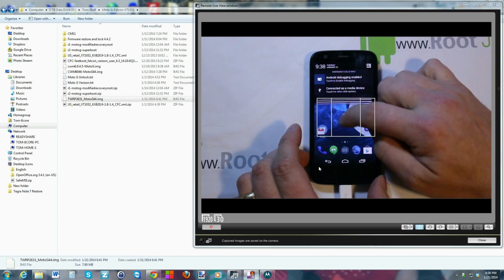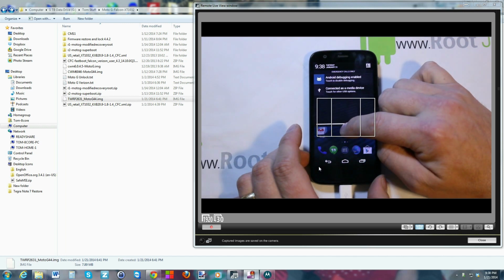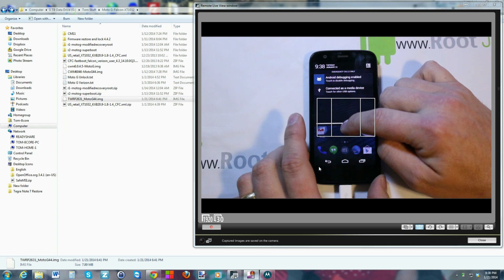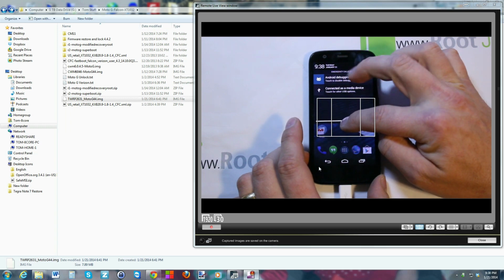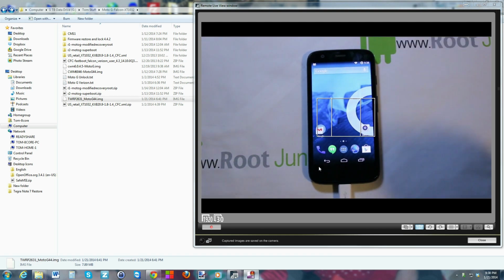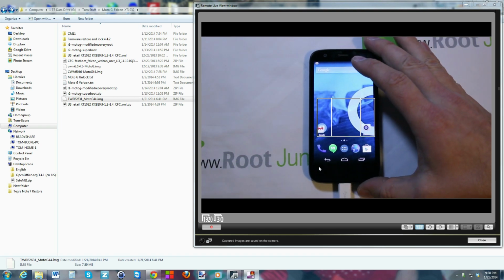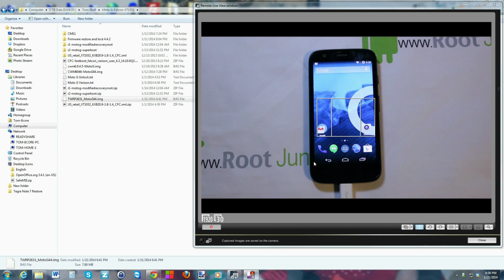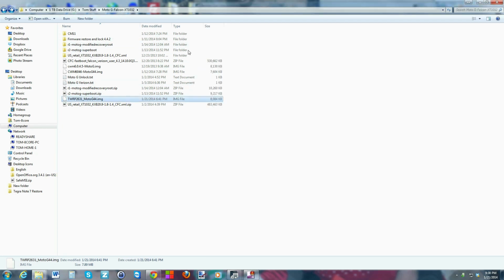And you should have this little icon up there, well, this is the CyanogenMod guy, but it should be like a Jelly Bean or maybe a KitKat bar up there where it says Android Debugging Enabled. So that's what we're looking for right there. Let's go ahead and show you the commands to flash this. It's really pretty simple. So let's open up this window over here, and I'll show you what we're working with.